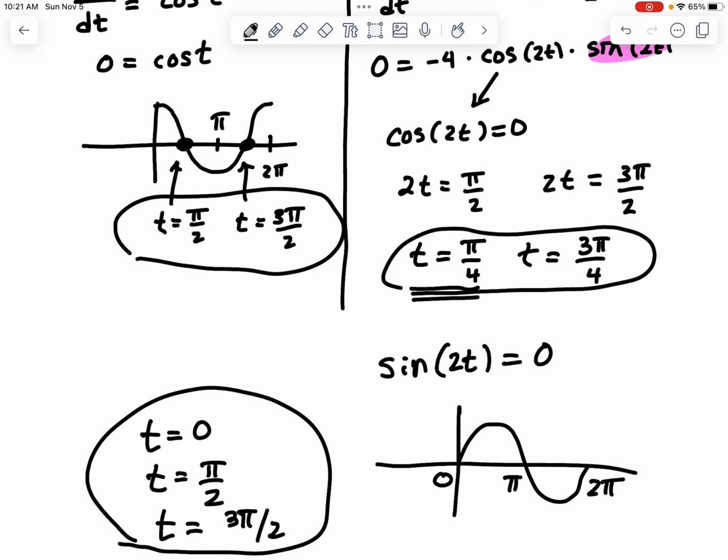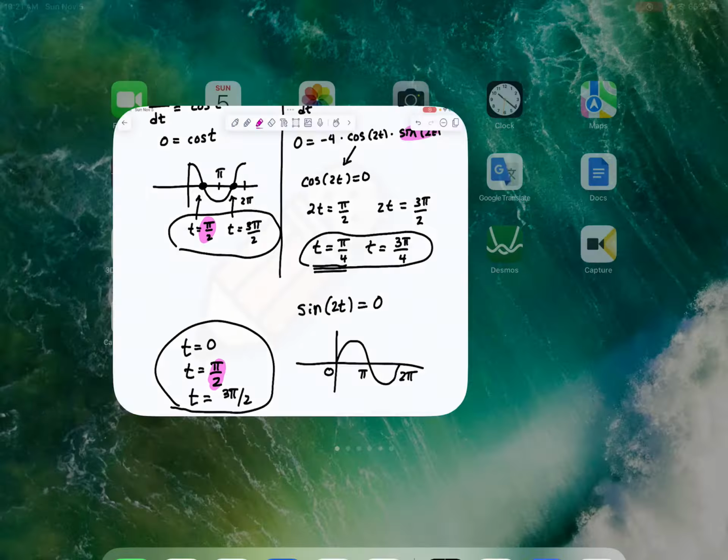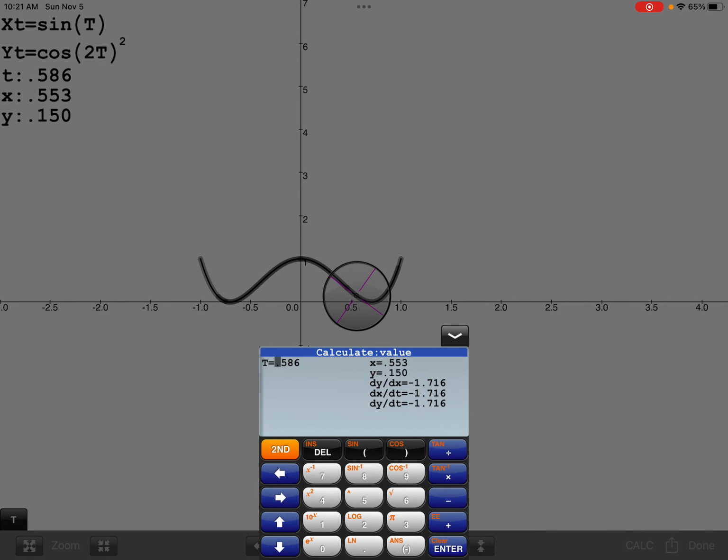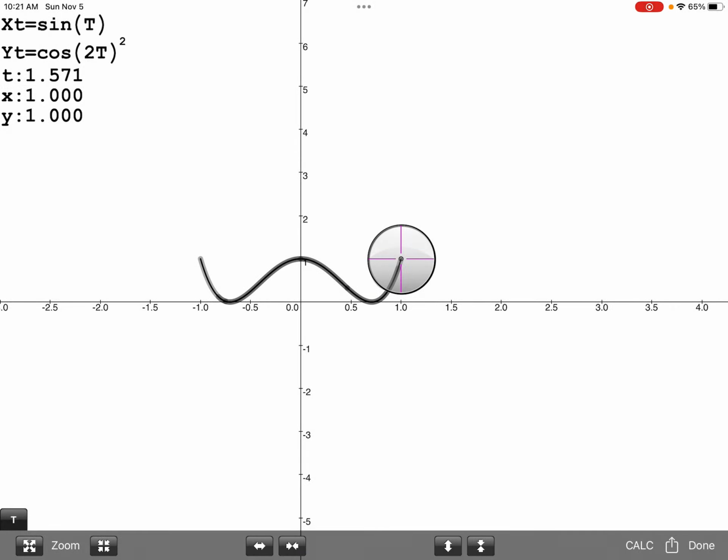And then notice that there is one other interesting thing, that pi over 2 shows up in both answers, and so does 3 pi over 2. So both derivatives equal 0 when t is pi over 2. And that is those endpoints. So if I type in pi divided by 2, then that should be, yes, that endpoint. So at that point, the y's can't get any bigger, the x's can't get any bigger, and so then it has to back down and to the left. And then the same thing would happen at 3 pi over 2 when it gets to that point way over on the left.